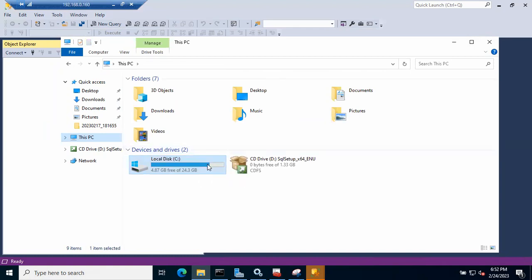So again I'm saying, if there is no free space in the C drive, first fix that issue, then proceed for patching. At least 3 GB free space should be good. If there is no 3 GB free space, minimum 2 GB is fine. But don't patch the server if you have less than 2 GB free space in the C drive of the server.